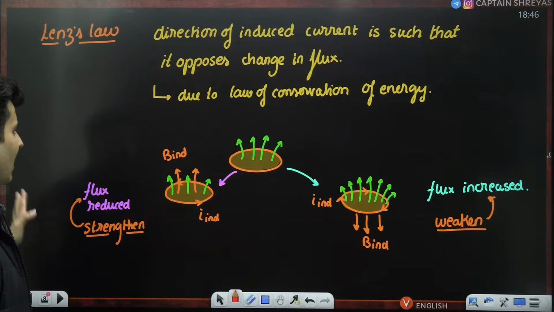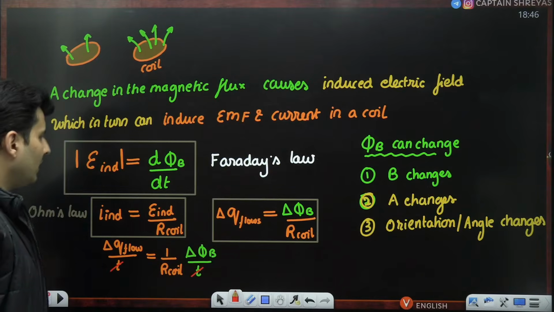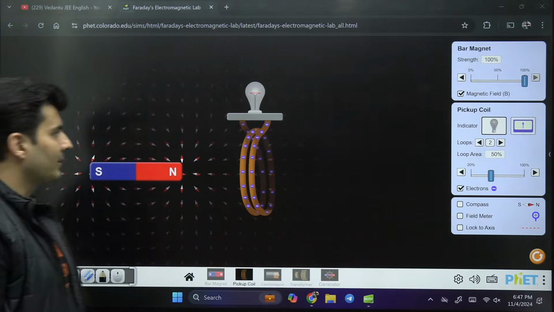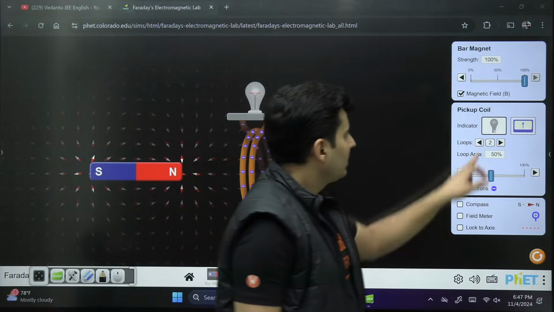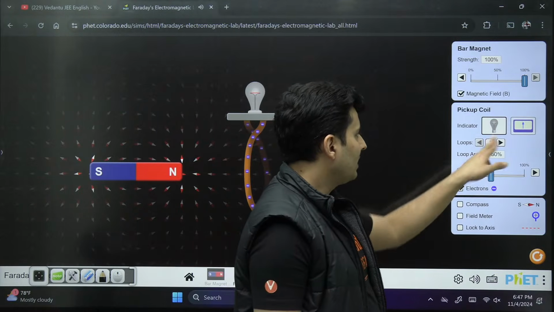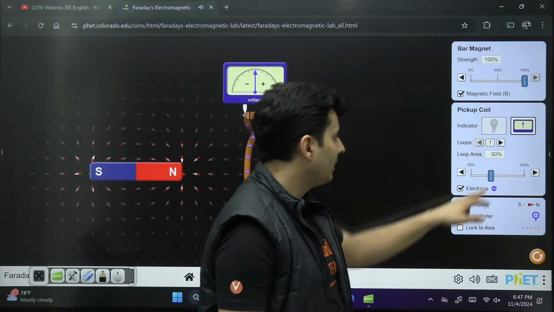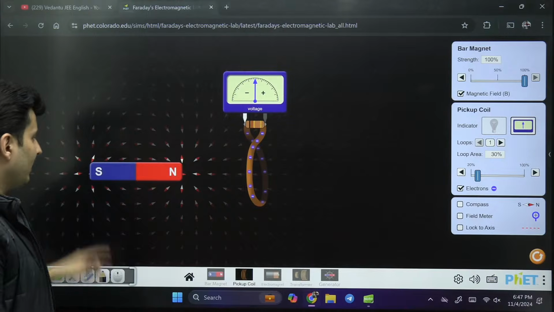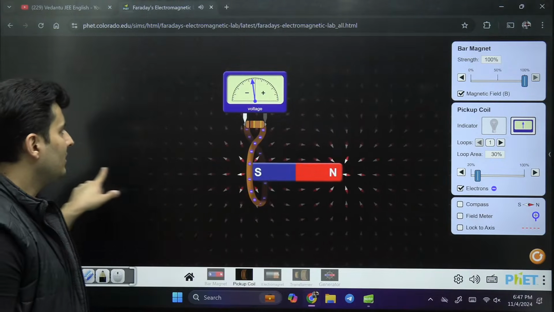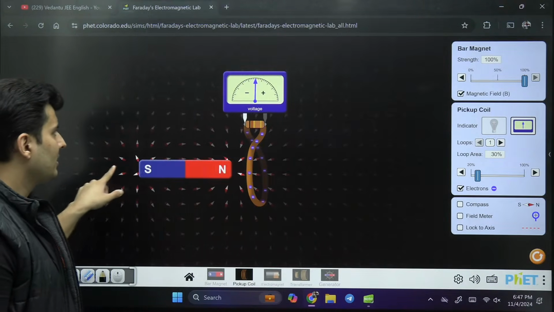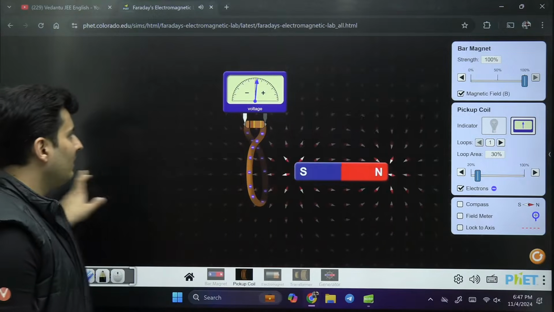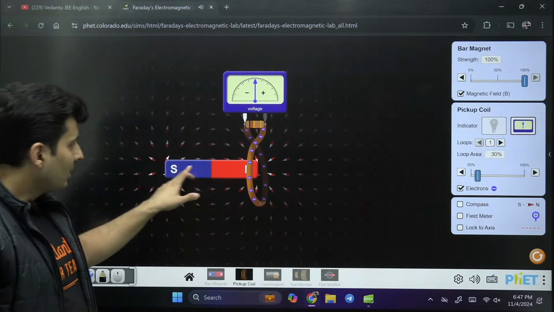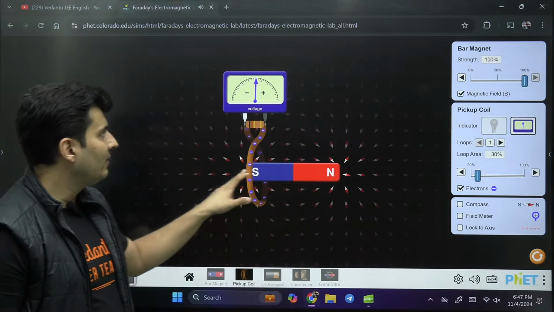Okay. I hope this is absolutely clear what Lenz's law is, what the induced EMF is, what the induced current is, and we can see that in action over here. Let's make the number of loops 1 and let's have a voltmeter and let's keep the area to be very small. Let's see how much the voltmeter deflects. Okay, it is deflecting so much. I'm moving it like this. If I move it fast, you will see it deflects more. Why? Because the rate derivative will be higher. If I move it slowly, then you can see the deflection is not much.